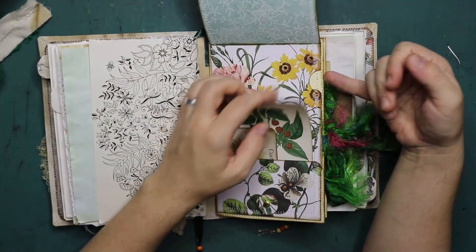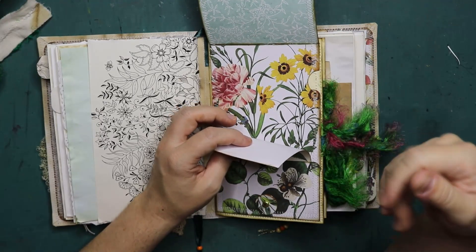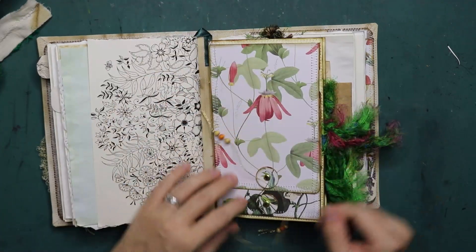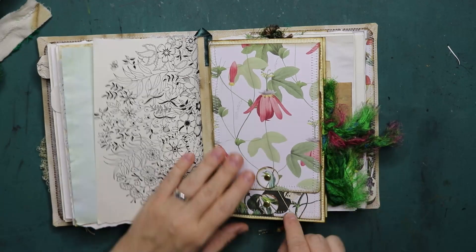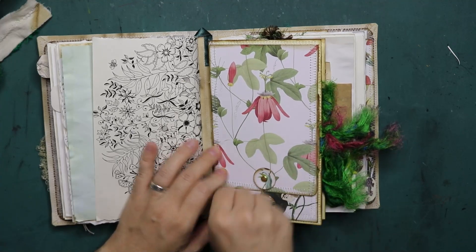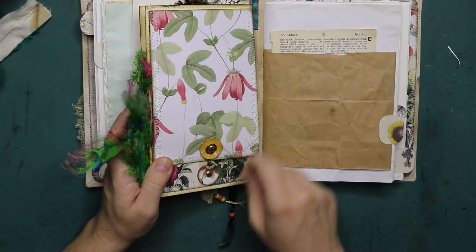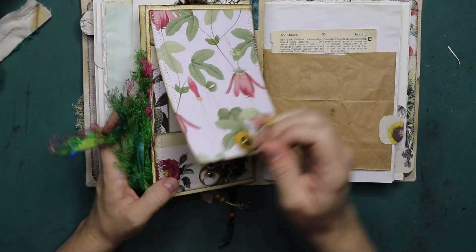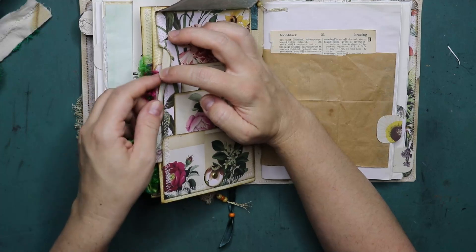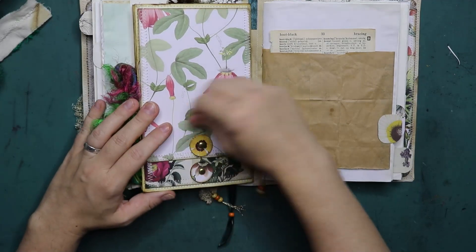Remember with this one, this pocket is not open - it is open with the other journal because I stitched or glued it closed. There are two cards in there. Same with the other one, and with the other one there's also a card on the inside. On the other side of this signature there's another one of these flip-ups, and with that one I did not forget to leave it open. In here there is a card, and then there are two cards there again.